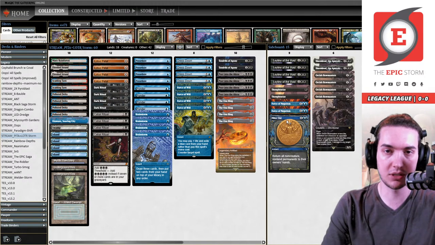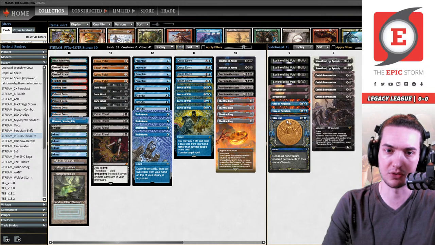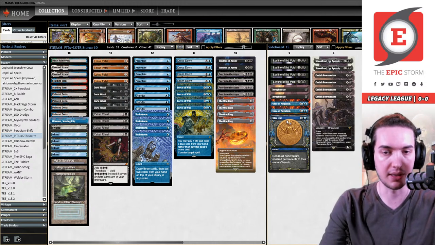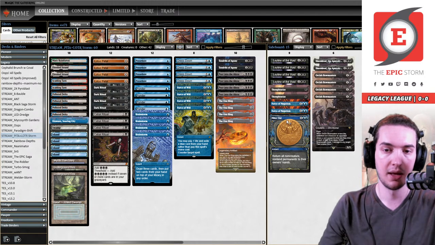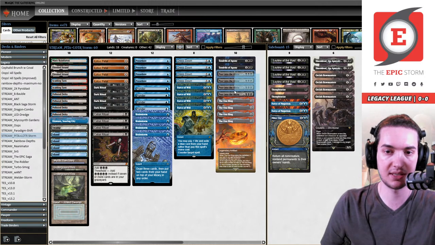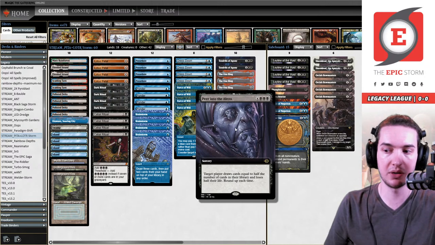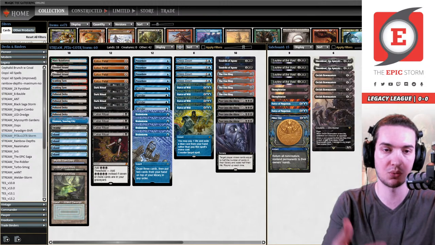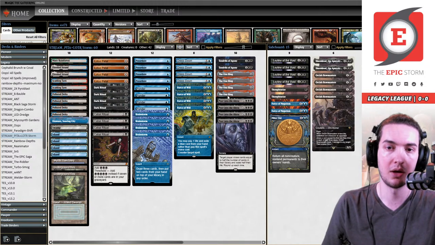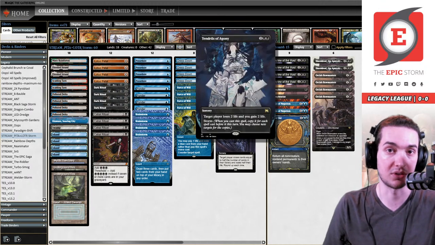So I'll talk about the list and the changes, but there's no disrespect to LED. It's just not the right place. Peer into the Abyss Storm, which is what we're going to be playing tonight, is just like what it says on the tin. We are going to be using Peer into the Abyss to draw as many cards as possible, half of our deck, and fill our hand so that we can continue to ritual and cantrip our way through to a win using Tendrils of Agony.